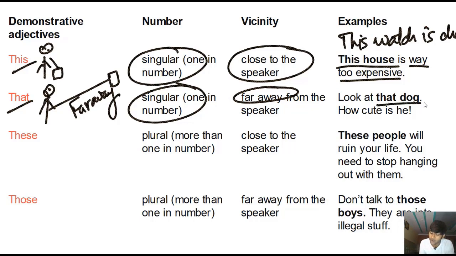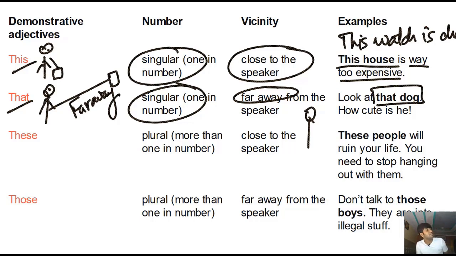Okay, look at that dog. You are here and you're referring to one dog over there, right? Look at that dog. How cute is he? That dog, you're talking about one particular dog, and you're pointing your finger in its direction as well. One in number and far away from the speaker.